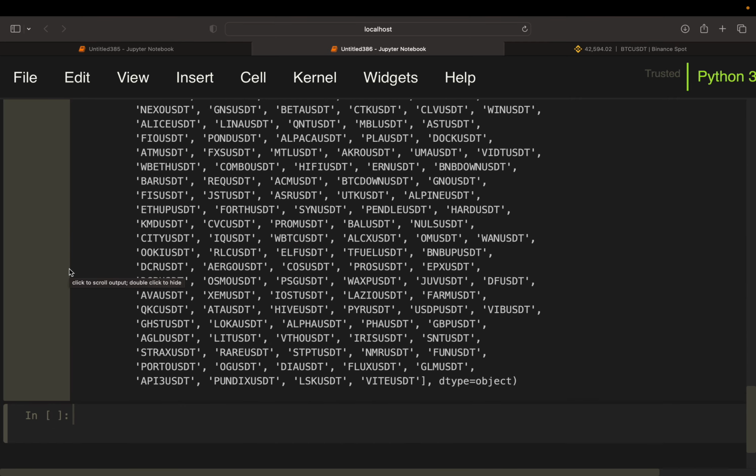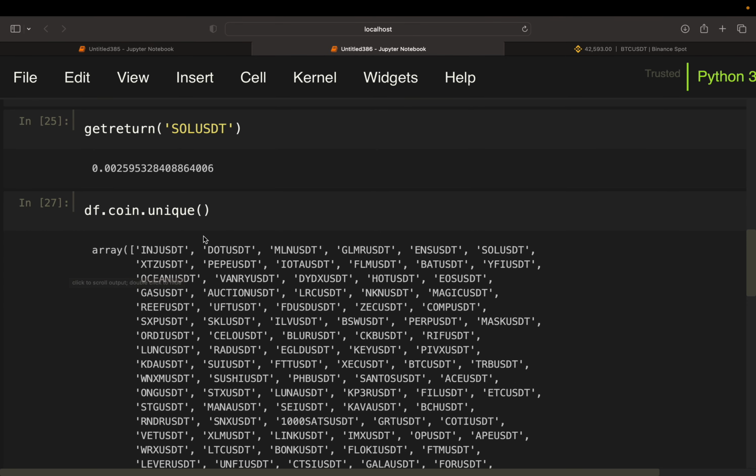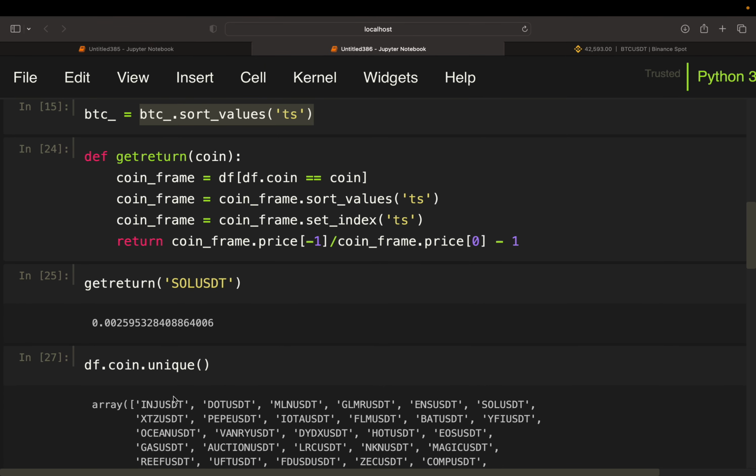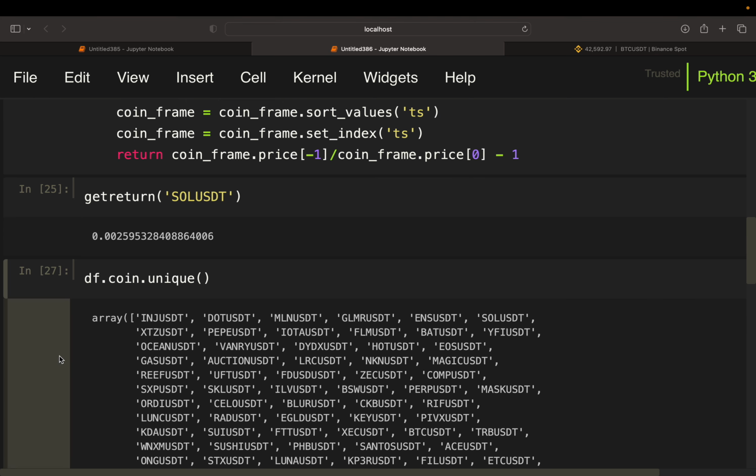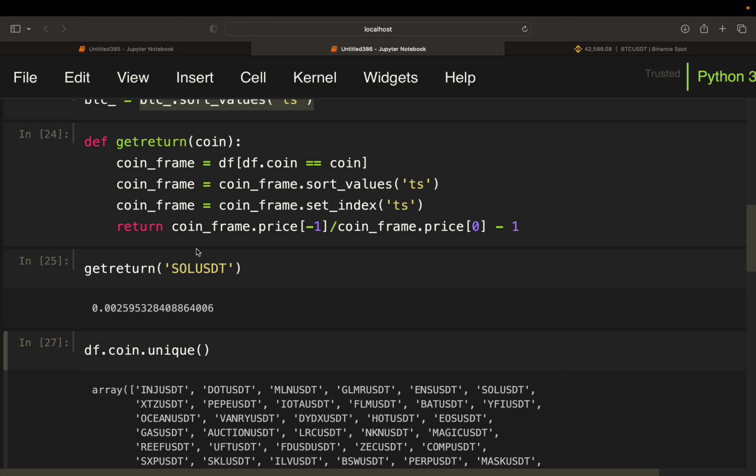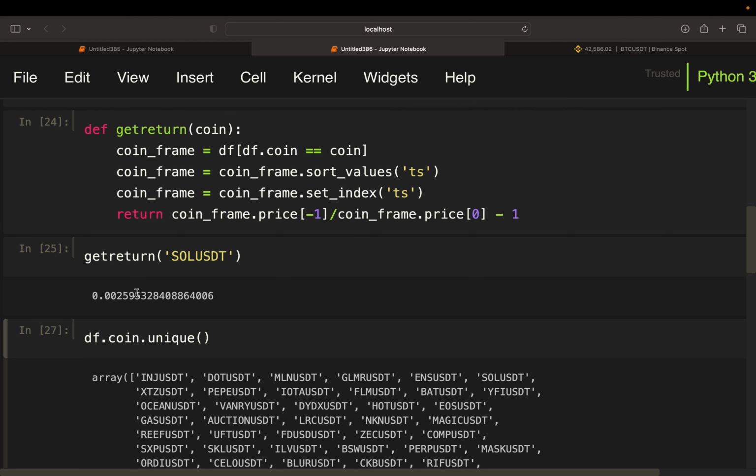So you're just getting the unique coin names, and you can loop over that and call your get return function. That's the simple approach here. So we are looping over those coin names, call this function, and then we have our returns, and we can check for those returns and see what are the current hot coins here.